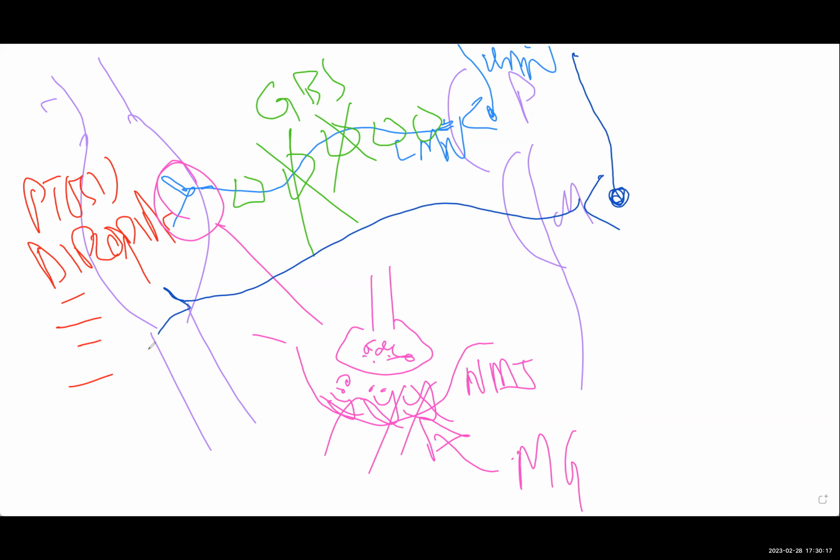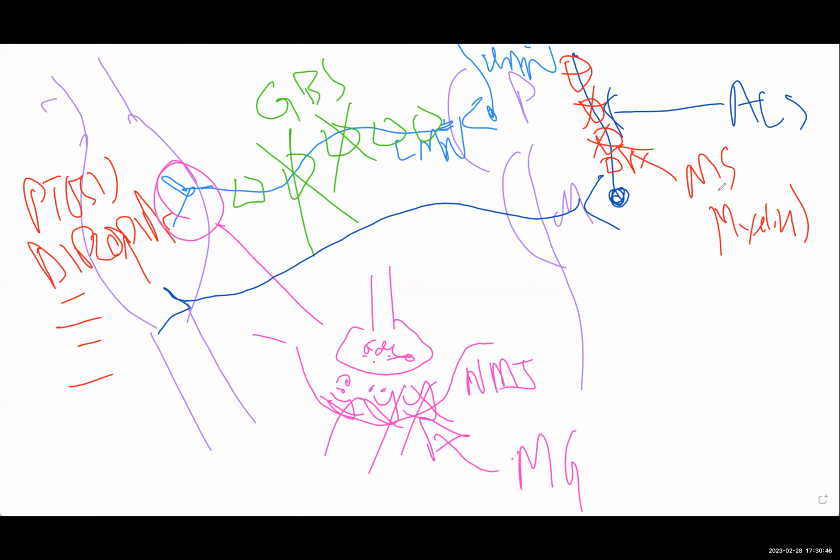So what if we have destruction of this actual nerve itself, the inside of the nerve is getting destroyed? That's ALS. If the outside of the nerve is getting destroyed, let's do red, right? These little oligodendrocytes are getting destroyed. That is MS, right? It's destroying the outer covering, like Guillain-Barre. So it just depends on where in the central nervous system the myelin is located. Yeah, that's destroying myelin. GBS is destroying myelin.